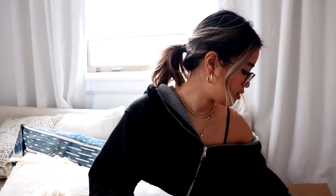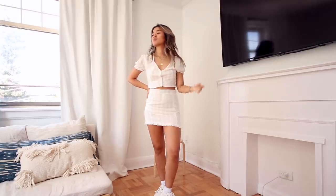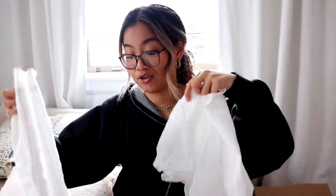The next thing I have here is a set. I actually took a picture in this on my Instagram a few days ago, but I ended up archiving it. Do you guys want to know why? Because the bottom is so see-through — you can see my black underwear right through it. So I wouldn't say this is a good thing to actually go out in unless you are going to line it or wear actual shorts underneath. It's a set and it's really affordable. I really like the top and I'll wear it, but I wouldn't necessarily recommend this one because of the sheer issue. That's a chance you take when you buy something white. I'll wear the top because I have it, but the skirt I'll have to figure something out.